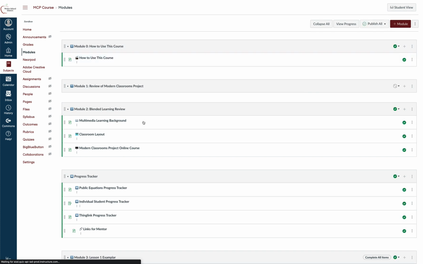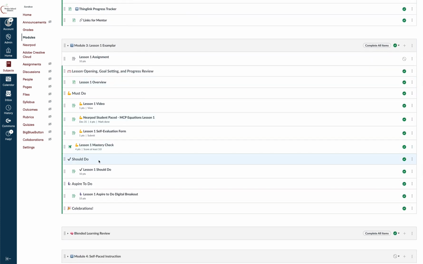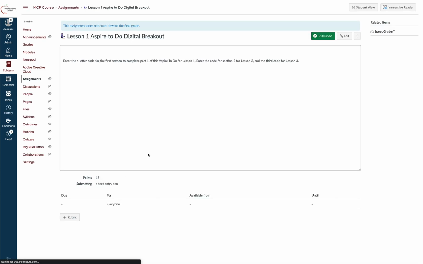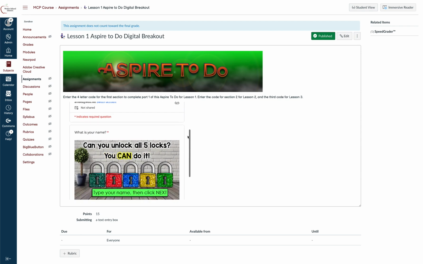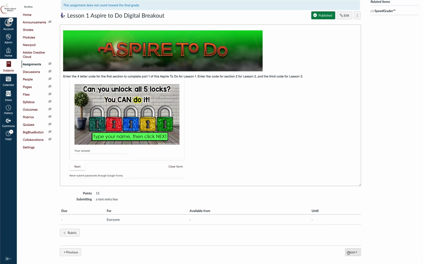At that point, they'd have a brief conference with the teacher about how to proceed next, which would either be a revision, I have those available, and also a lesson should do, which is an IXL lesson, and the breakout. Now the breakout is broken down so that there are 3 sections in the breakout, and then the 4th and 5th would be the conclusion, and so students would work through one section of the breakout each day.